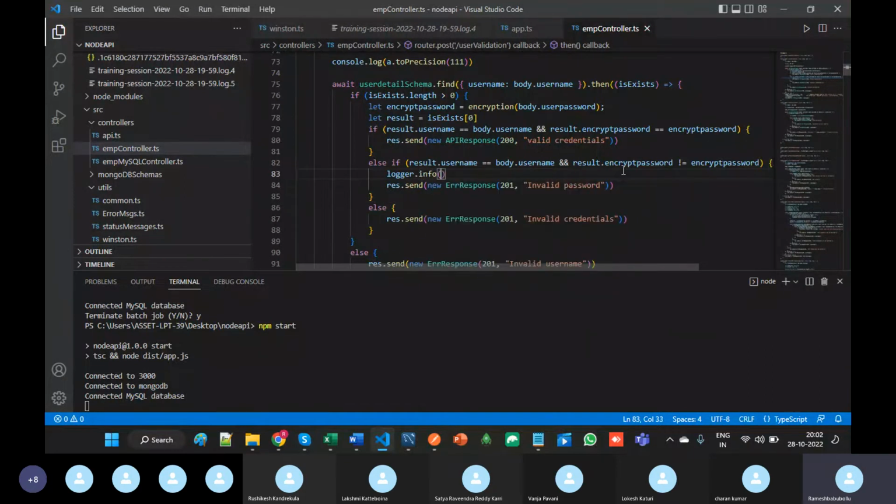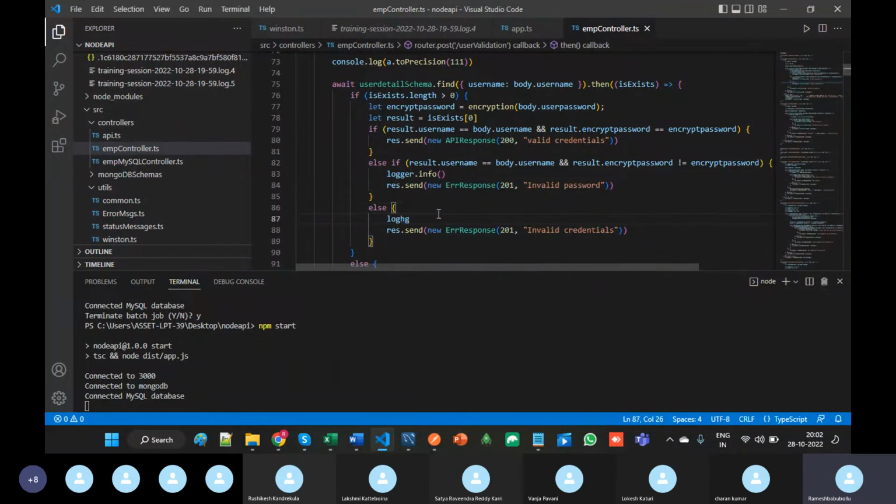You need to write here. How many times a user gets invalid credentials, if you want to capture that information, then simply you can write here logger.info, and within the brackets you can write the code. So wherever you want, what type of information you want to capture, that is your choice.